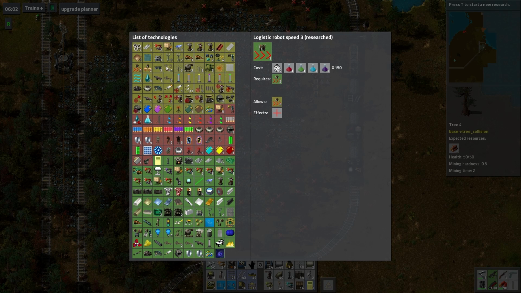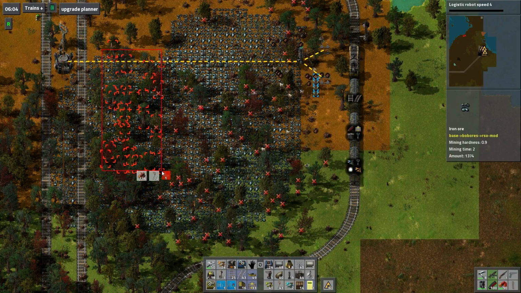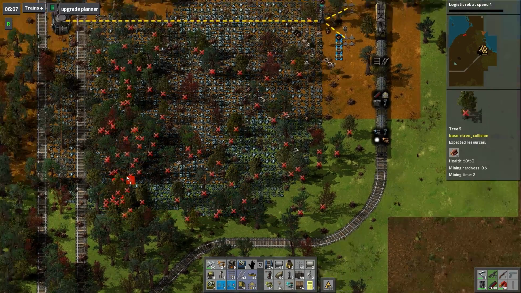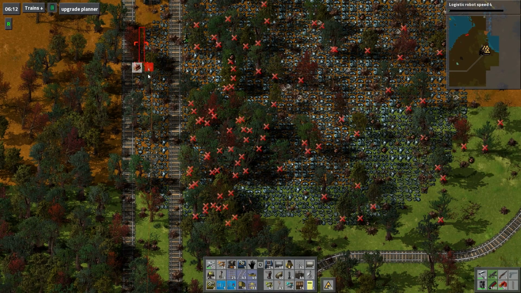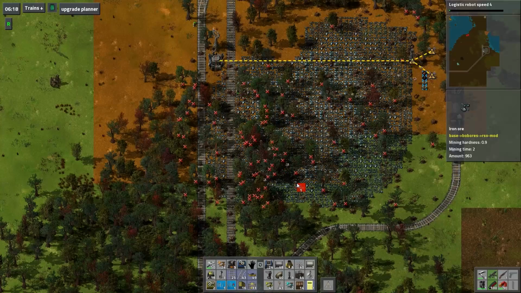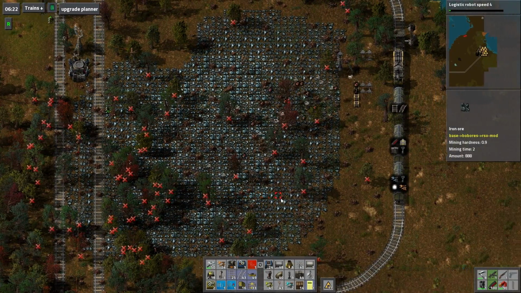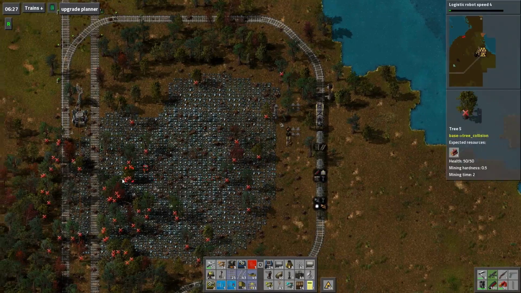All right, let's get some new research started. Anything we can do with robots? Robot speed? Let's keep robot speed going. Looking good. And get rid of all this too, and that'll be where our walls will go. We just need to make sure we have room for the critical stuff. Did we accidentally take out a power pole? Yes, we did.